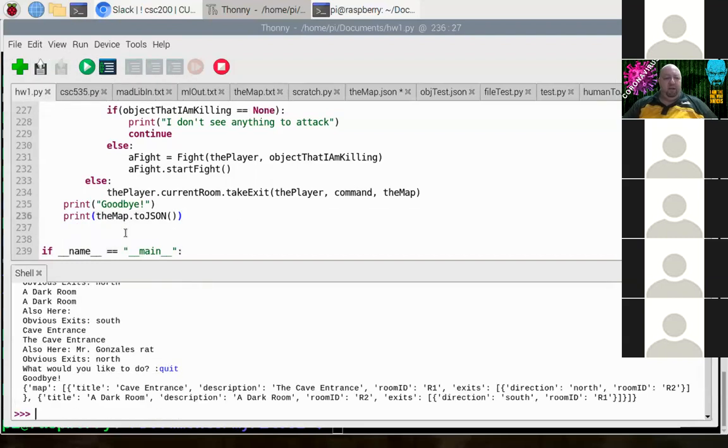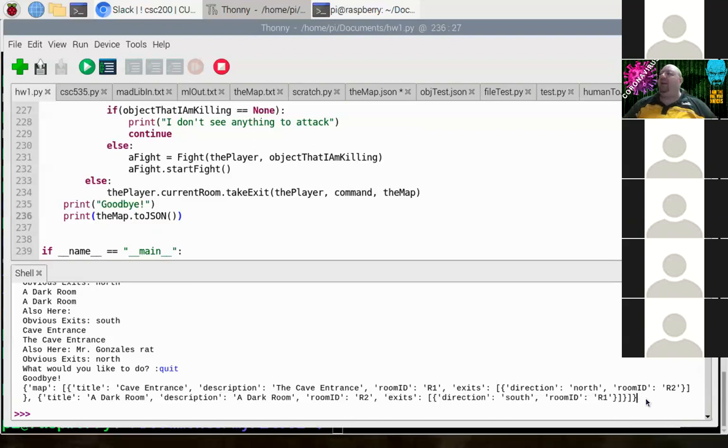So if I type quit, here is my map in dictionary format. So notice a map is a collection of rooms, where a room is a title, a description, a room ID, and a list of exits. Here's this exit. So we have a direction and we have a room ID. There's only one thing in that list. Here's our second room, title, description, room ID, and then our list of exits. We only have one exit in there.